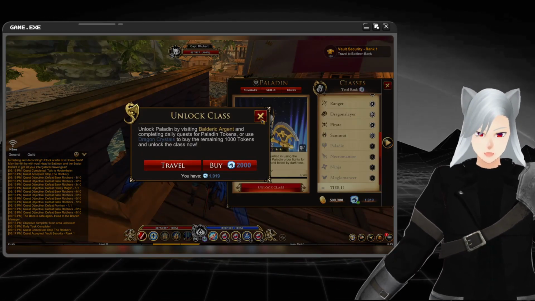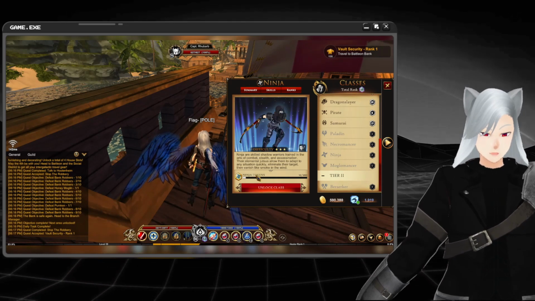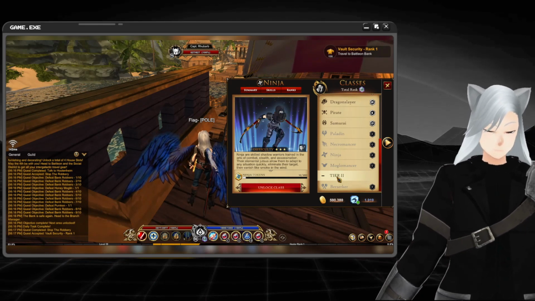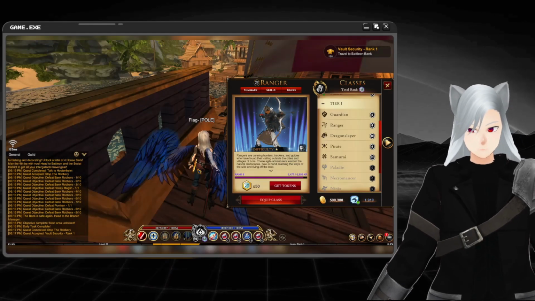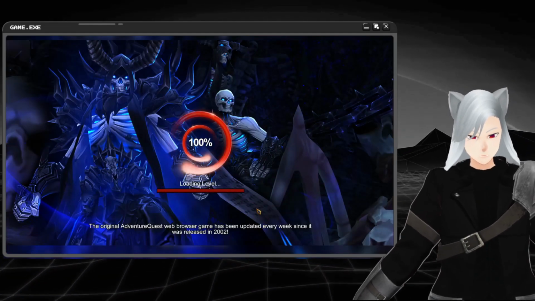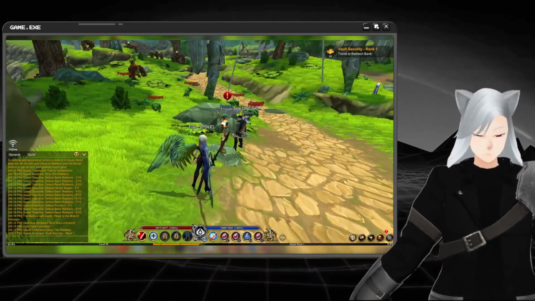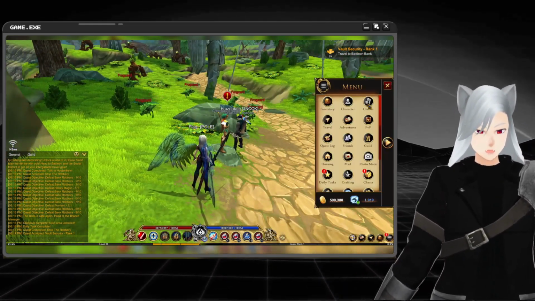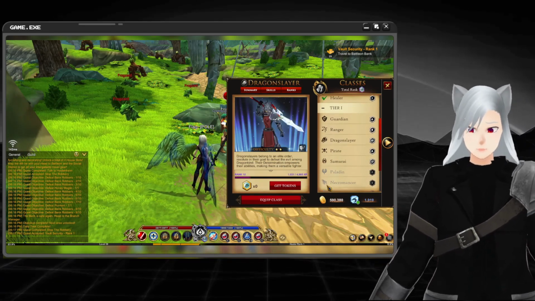You get Paladin class from Doomwood, you get Necromancer from Doomwood, Ninja comes from Westmere, Ranger comes from Robina, and this is probably the first class you're going to unlock in Green Guard, because this is one of the first areas that you end up going to. And did I miss any classes? Dragon Slayer is unlocked in Ashfall.